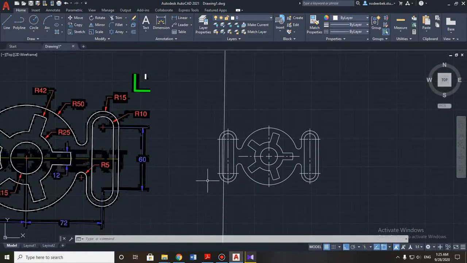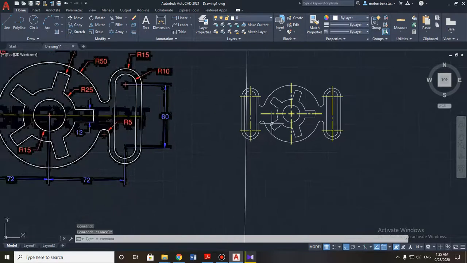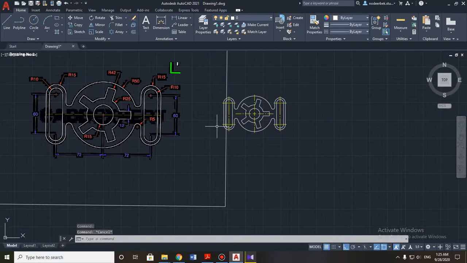Yeah, it's almost done. As a last step, if you want, I just want to select all these decorations like center marks. If you want to change the color of center marks, sometimes it's easier to read with this trick.